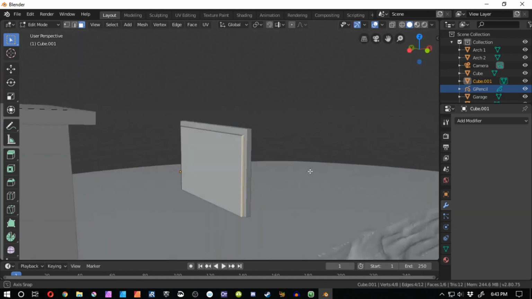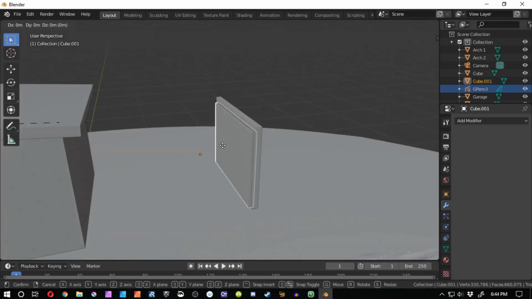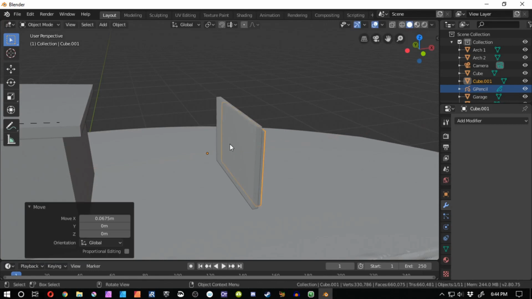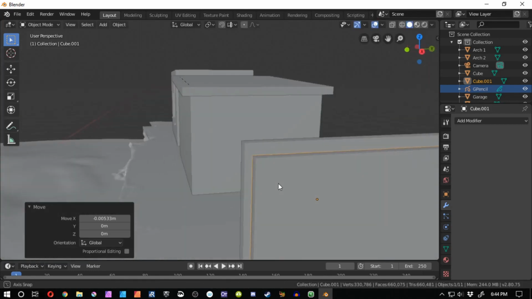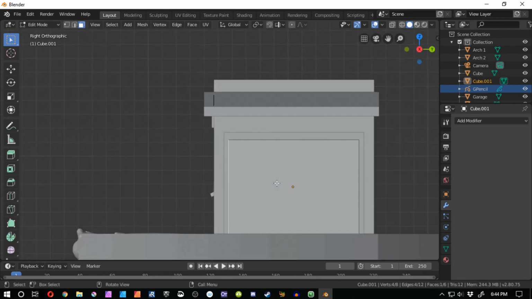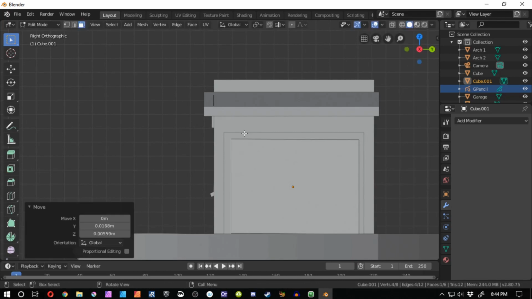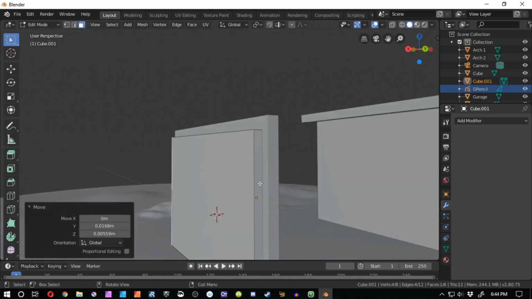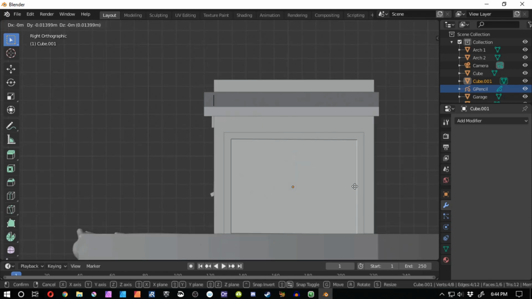Okay, I'm not able to see it, so I'm going to go into edit mode real quick, and I'm going to grab it on the x-axis and move it on over this ways, just like that. That looks good to me. Okay, cool. Let's press 3 and go into edit mode. When I press 3, I can grab this face and try to get it to equal about the same distance as we see on the top here. And that looks about right.